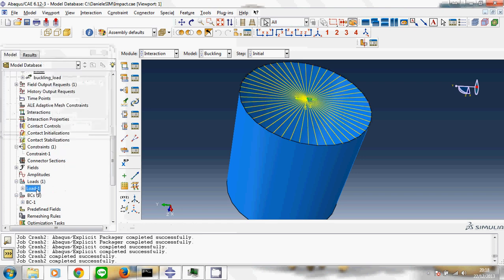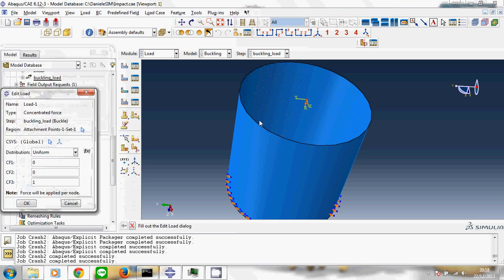The load is this one, applied here, and we put 1, because we don't know the buckling load. We want to know it. So the eigenvalue that the analysis will provide, multiplied by this, gives us the first buckling load, expressed in Newton, obviously.